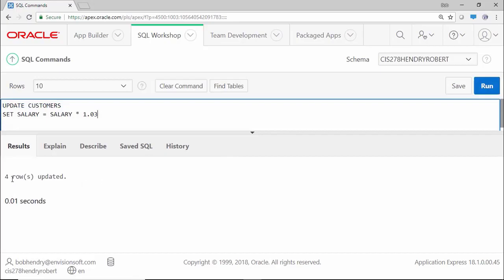And we get 4 rows updated. That's about right. And to see the updates, again, we're going to have to do a select. So let's do a select star from customers.